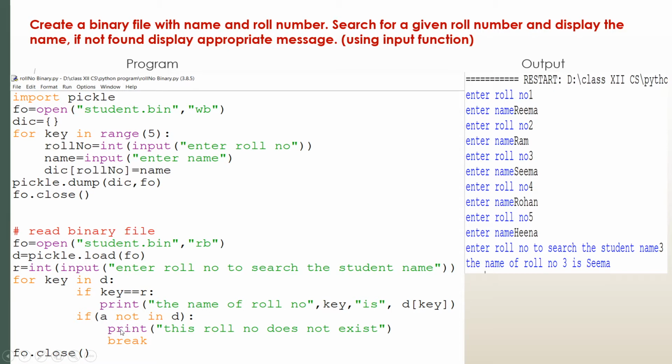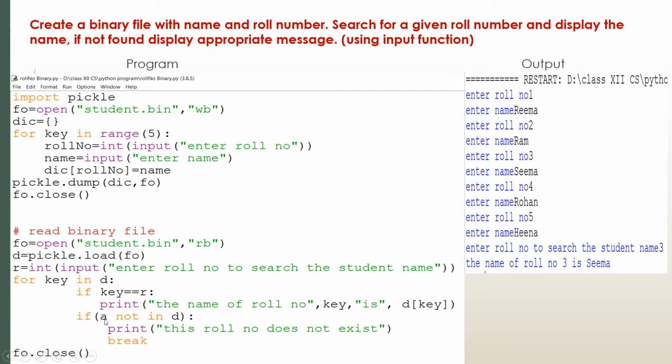Now we will not come out from this loop. The loop goes back to the for loop again. Now key is going to be assigned the next value. The next value is 2. Again compare the key value with the R value. R contains 3 and key contains 2. Again the condition is false, so this statement will not execute.